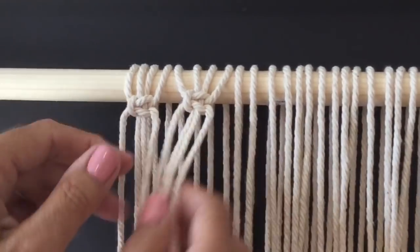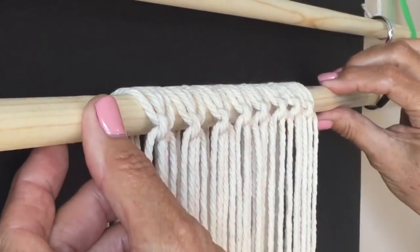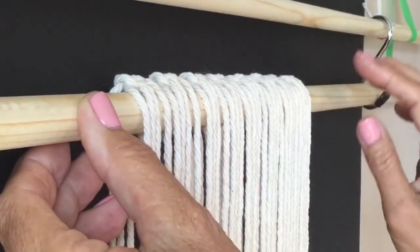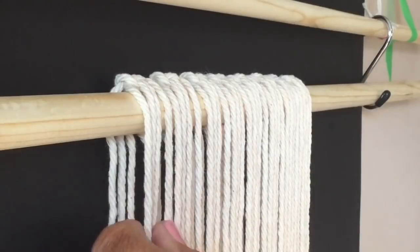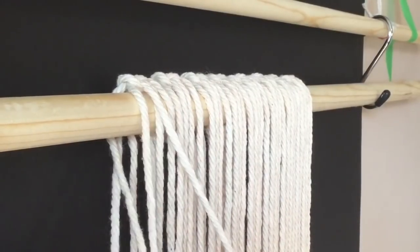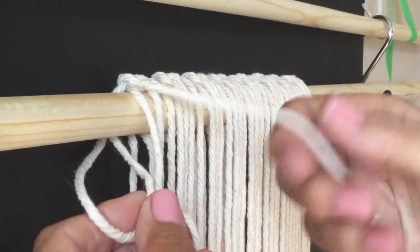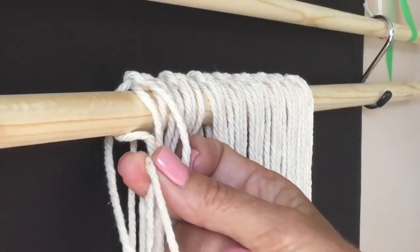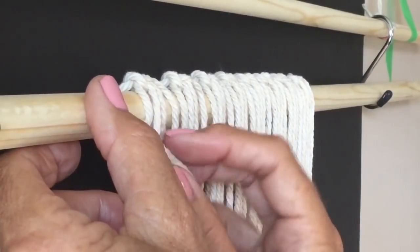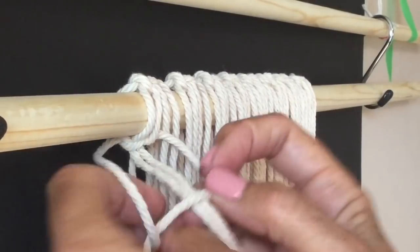Carry on and continue your square knots across the row. Once we've got our first row of square knots done, we're going to take our bar and roll it so the square knots are sitting on the top of our piece of doweling. Now take two from this side and two from the back — here are your middle cords and side cords. Form a square knot again: left over, right over, behind and through. Cinch that right up underneath the bottom of the bar so the square knot sits right underneath.